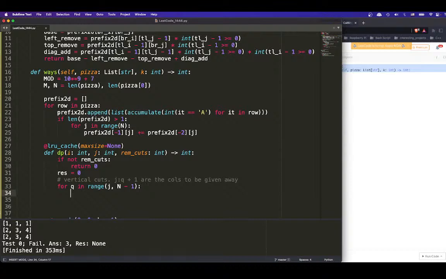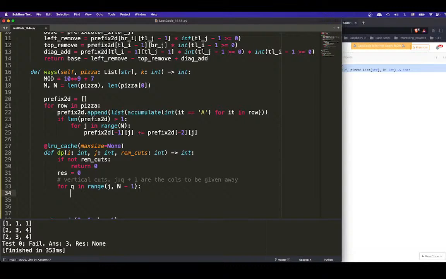Then what do we say? We query it, and it's always to the bottom. So we do this, remove this, do this, remove, always to the bottom. We query this thing, and if it's larger than 0, then we do that and add it, right? And if it's equal to 0, then we just keep going.